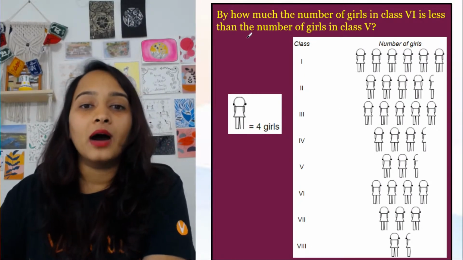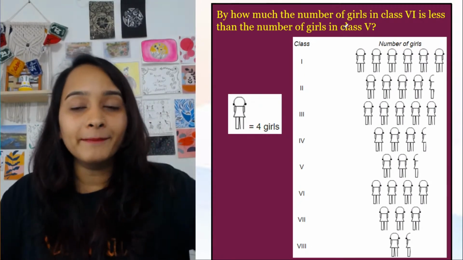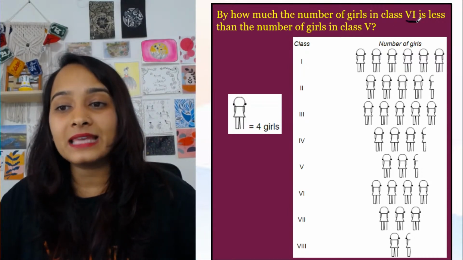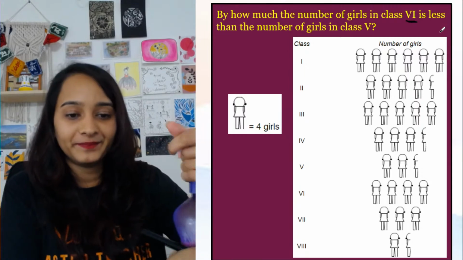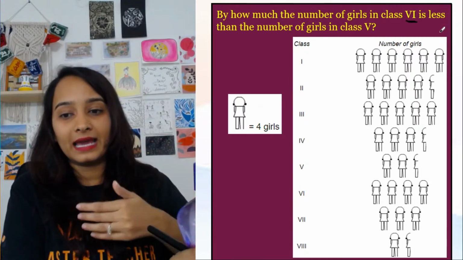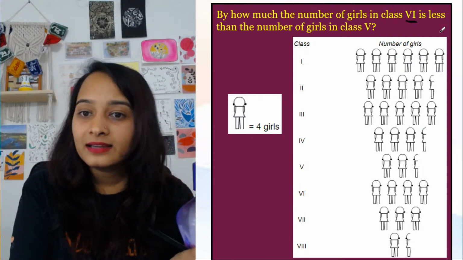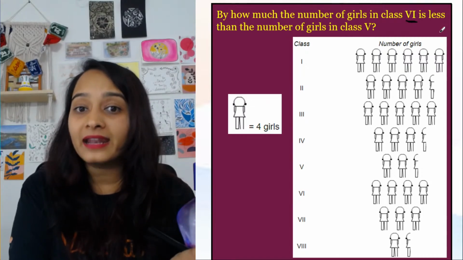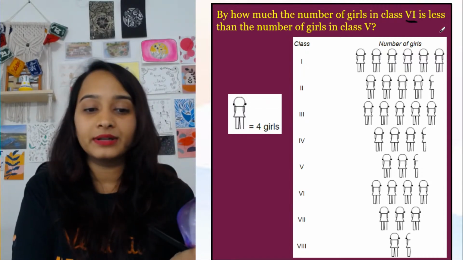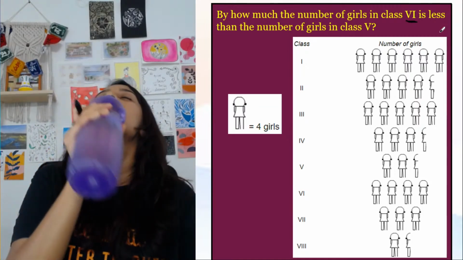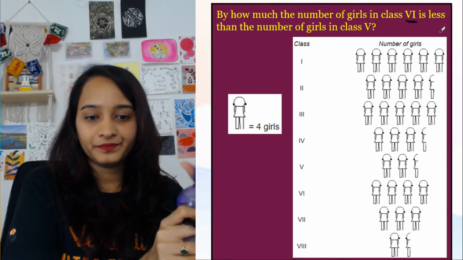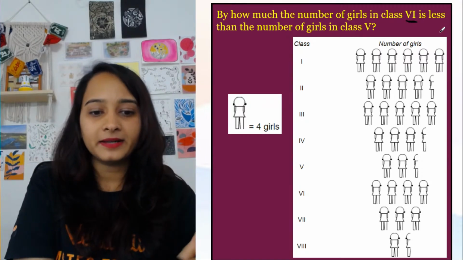Awesome. Now, by how much is the number of girls in grade 6 less than the number of girls in grade 5? How many girls are there in grade 6 and grade 5? And how much more do we have in our grade 6? Come on, come on, come on.